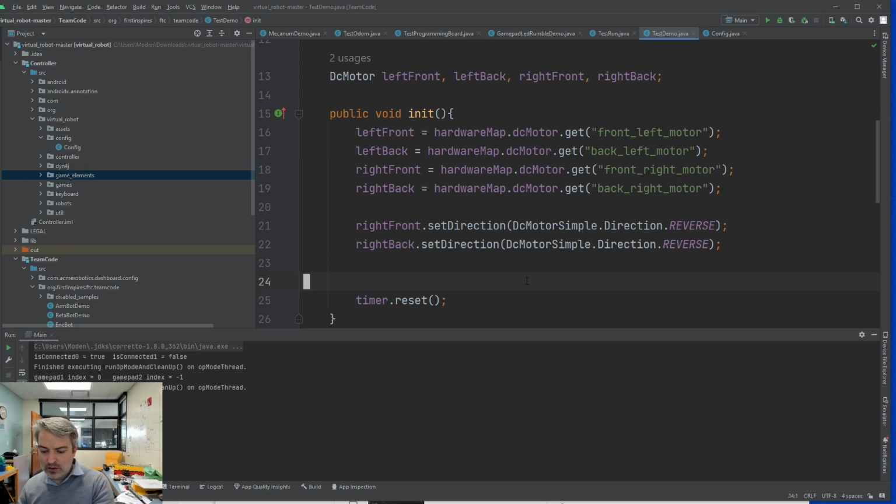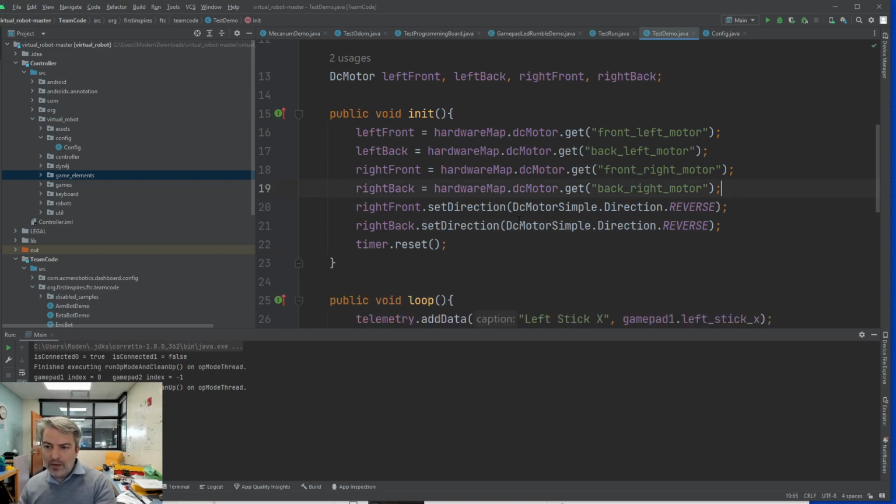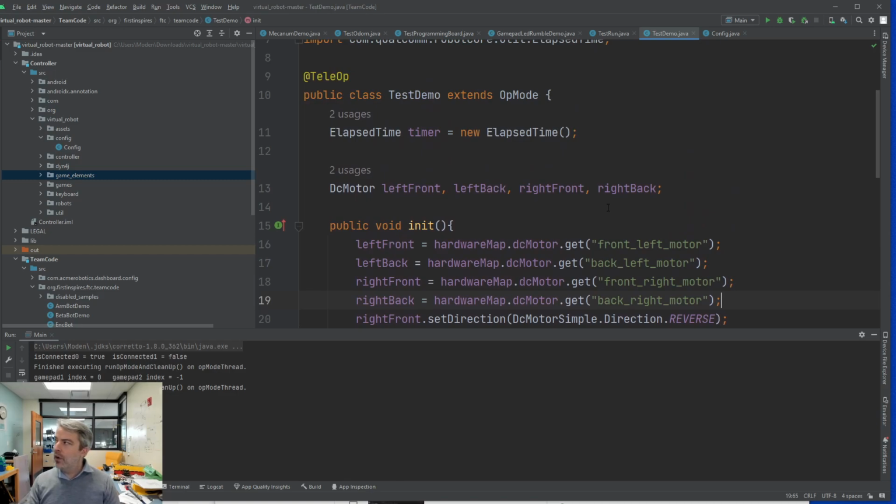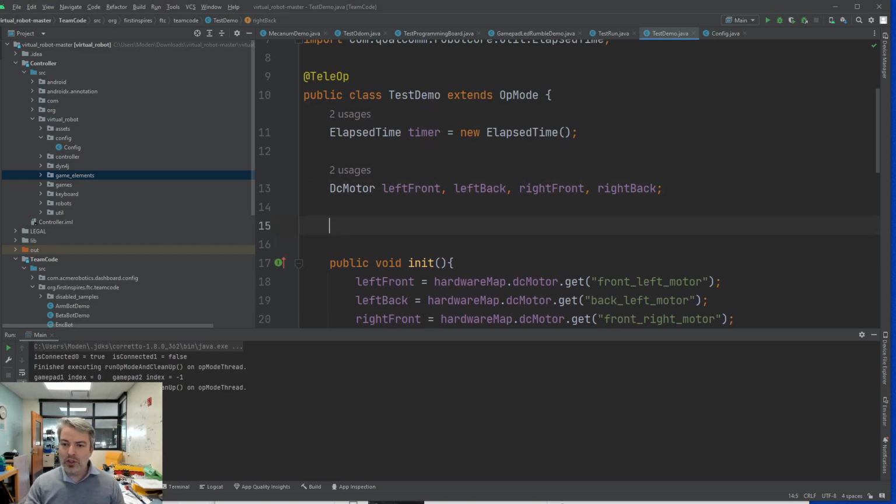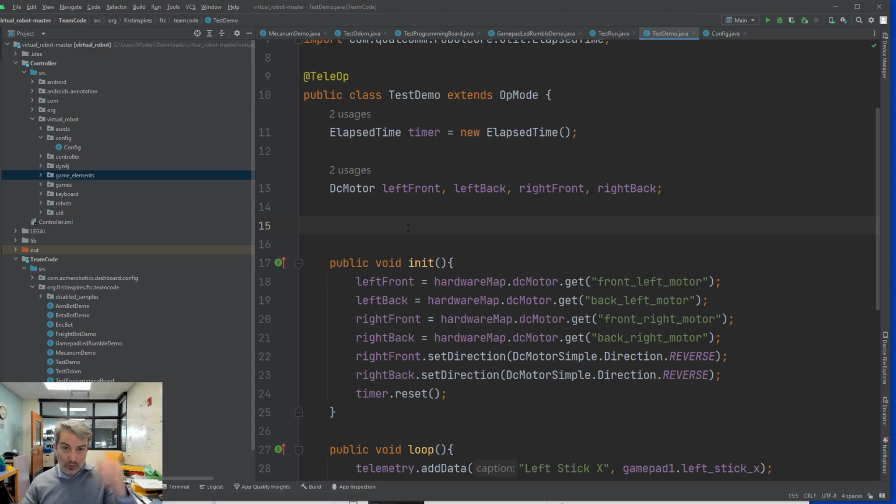I'm going to make a variable. It's going to be visible across my entire code, so I'm going to put it up here. For my Java, for my CS1 people, we're going to set the scope on this to be global. It's going to be across the entire class. I want to set a variable called, let's call it speed modifier, and to begin with, the speed modifier is going to be 1.